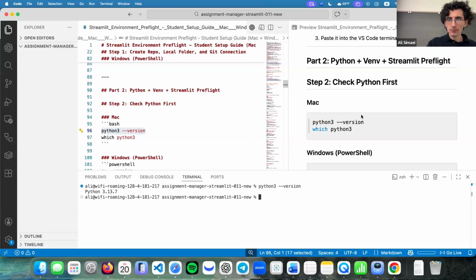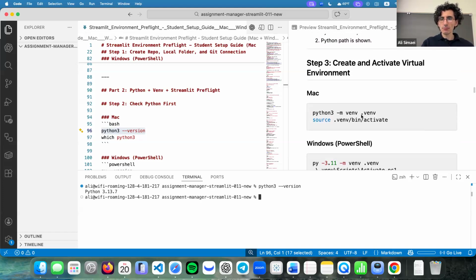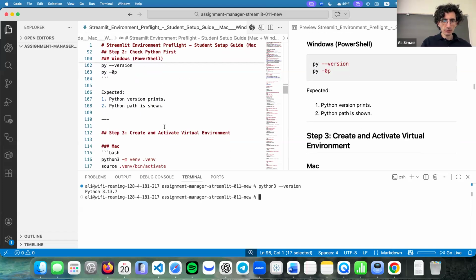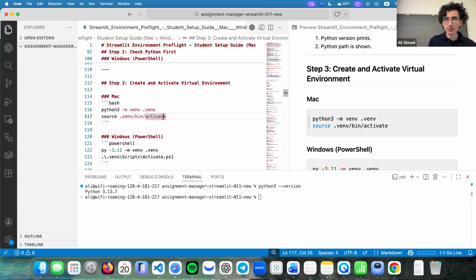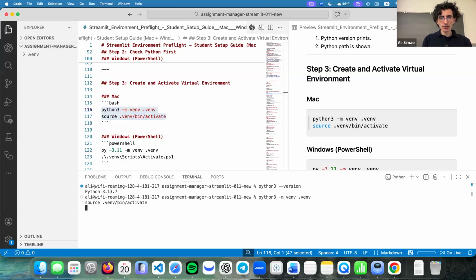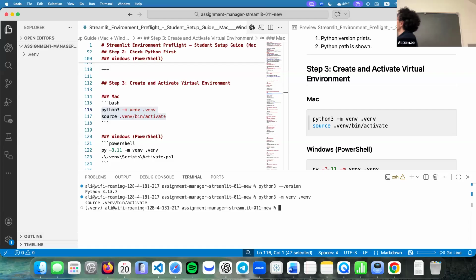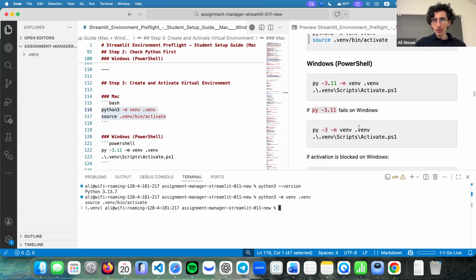Great. Now let me move on to step three. I have two steps to follow: one, create a virtual environment, and then activate it. Two lines of code. I'm going to copy the two lines of code exactly into my terminal. All right, so what happened? We can see that the .venv folder is created. That's the first thing. So we did this. Let's move on through the steps.